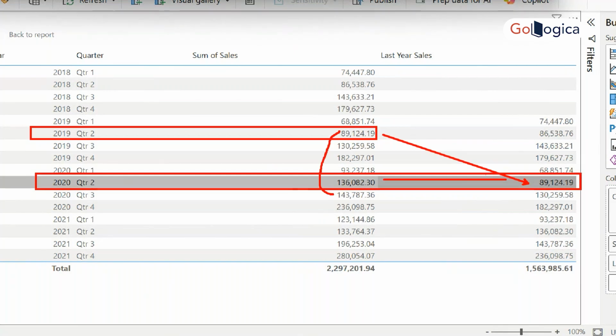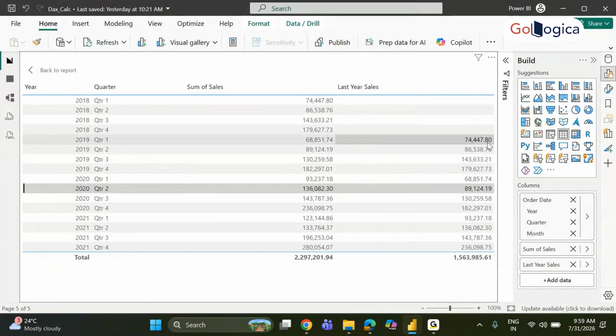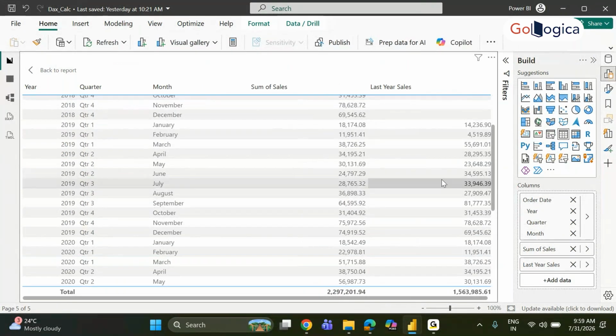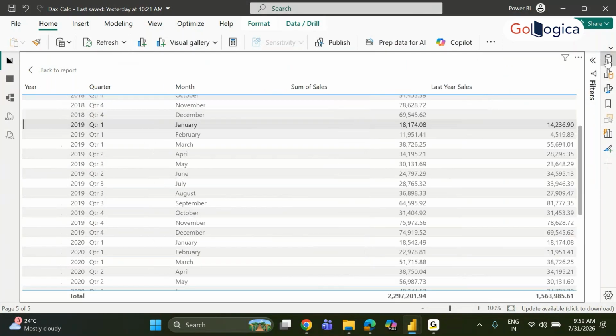I just want to know what is the difference, kind of a thing. So now I want to know the difference, how much growth is there. How do you find the differences? From the current sales minus the last year sales. The total sales is going to be my current sales, and the last year sales is my previous year sales. I want to find how much growth has happened.